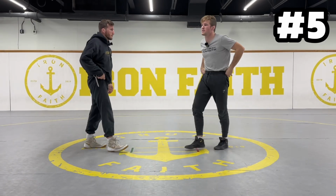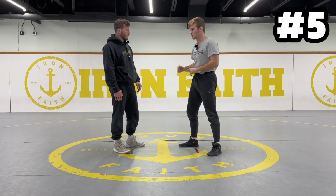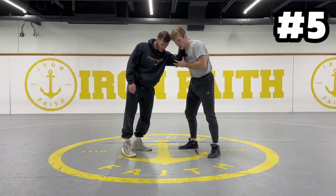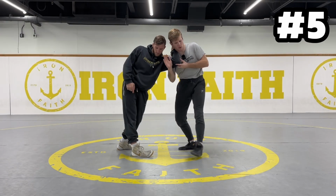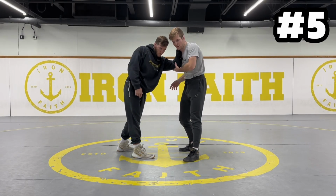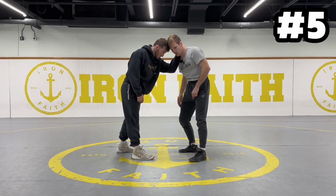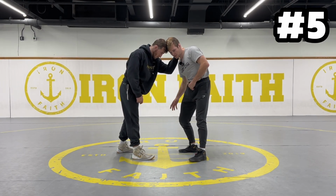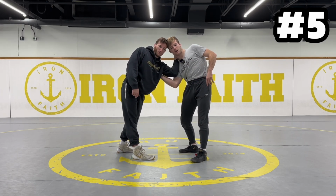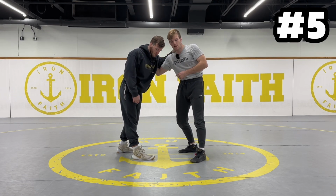So this can be used, especially if the person does really well with that elbow positioning. What I mean is, Steven talked about earlier, a person who's good with the collar tie will use their elbow positioning to block the inside fighting. Or even, we talked about the second technique was dipping the shoulder. If I try to dip the shoulder and he's blocking the elbow, I can't dig that underhook because his elbow's not out wide enough. If the elbow's out wide, I can slip the shoulder and punch in.